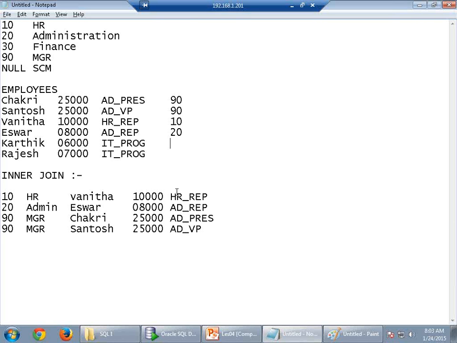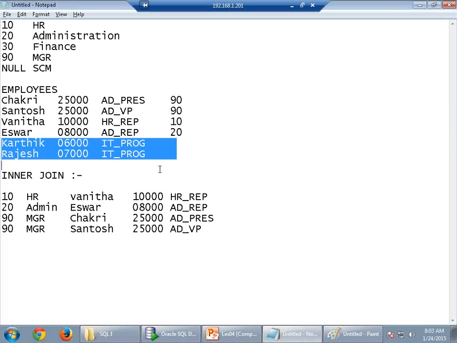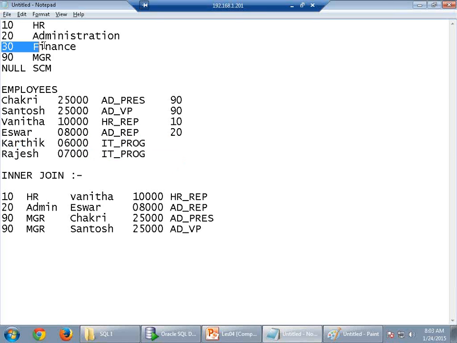Do remember, null cannot. So when you say null equal to null, that is not true either. It is evaluated to null only. So these records again will not be retrieved. Even in that case, this department and this department won't be retrieved for you. So that way it works. I hope I cleared your question, Priyanka, now.